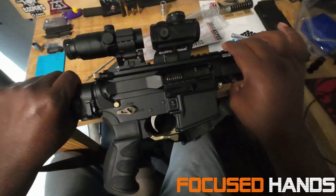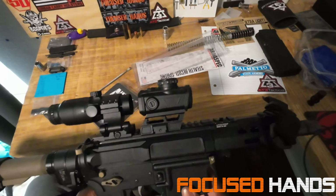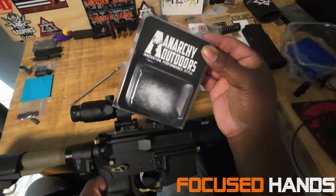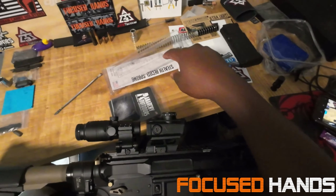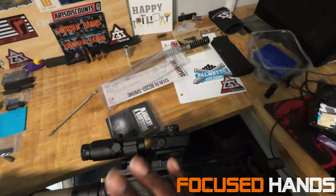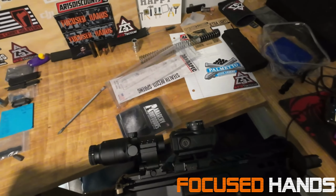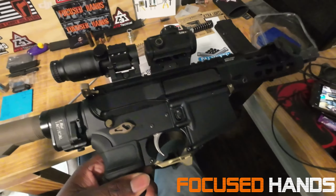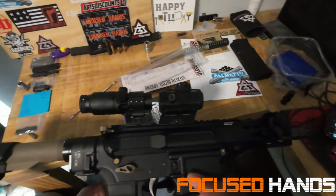The beauty of this is, and why I'm excited about it, Armaspec SRS would not work without modification with the Anarchy Outdoors extended bolt extender. You had to modify the SRS in the Gen 3 version and Gen 2 version in order to get it to work. But in the Gen 4 version of the SRS, Armaspec SRS, you don't have to modify anything. You can just put this in here and run it just like it is, which is great for those that don't have the mechanical know-how to do those things.